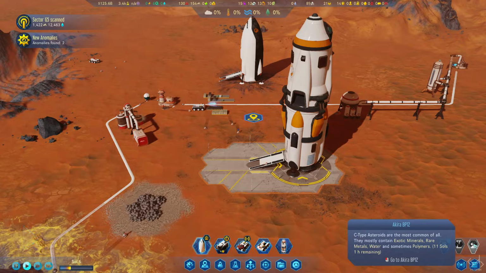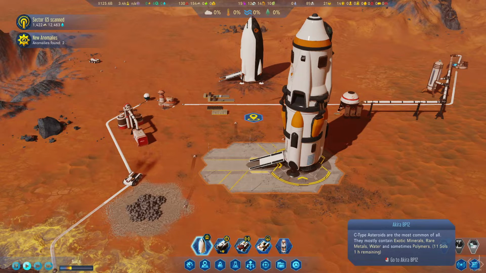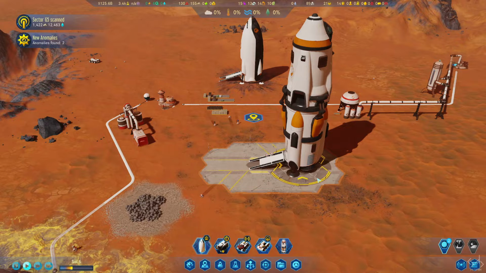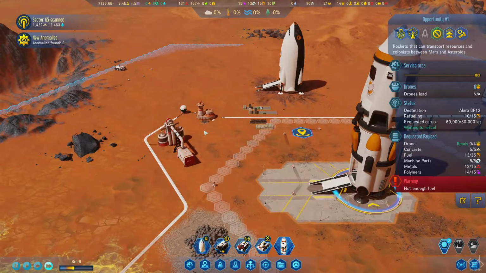And the last one is actually about the asteroid. And you can see that there is 11 sols and 1 hour remaining. So we have 11 sols and 1 hour until the asteroid flies away from Mars again, and we can't get anything back. So it's very important that we reach that one, or at least get to the surface of the asteroid, get a lot of materials, or as much as we can, and then fly back to Mars before the remaining time is gone. So it takes a little bit of time, but it's slowly getting there, I can see.